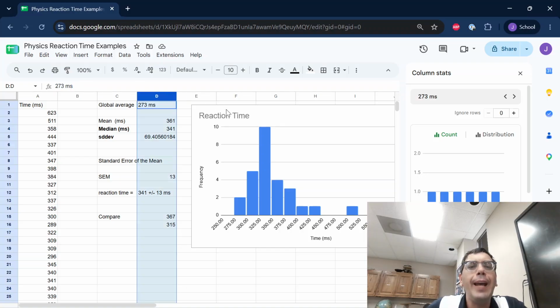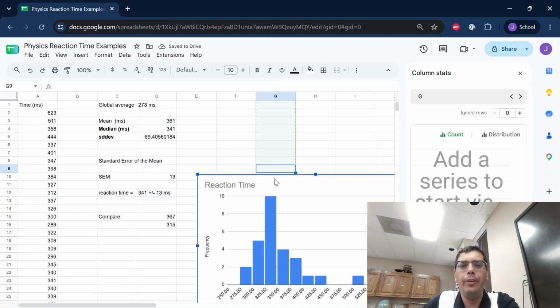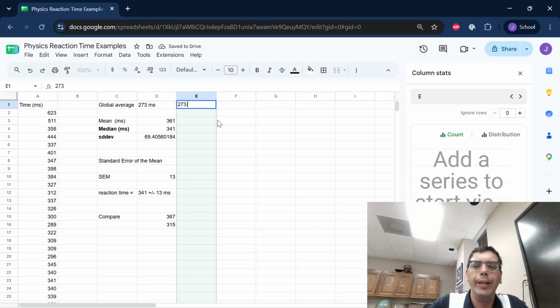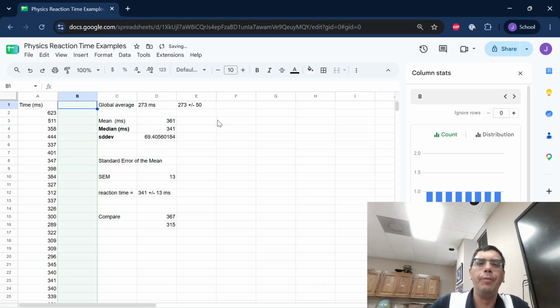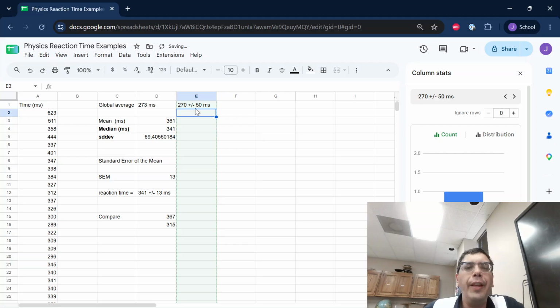Right? If we had some error bars for this value, let's say that we knew it was really 273 plus or minus 50 milliseconds, but that would be bad sig fig keeping. Then we would look at the range of this one, adding and subtracting 1 error bar, one uncertainty.